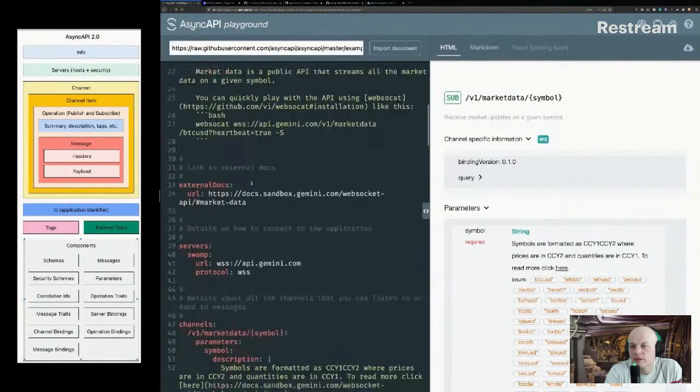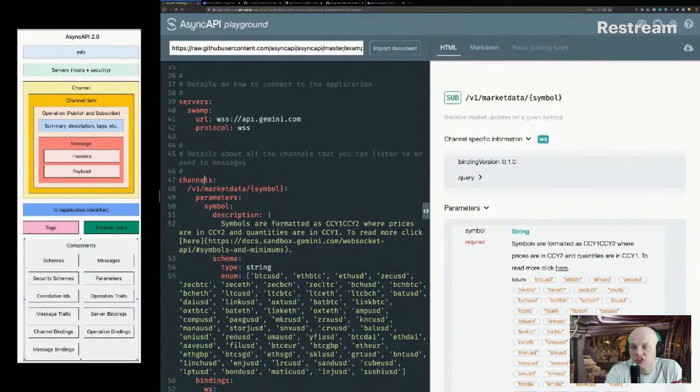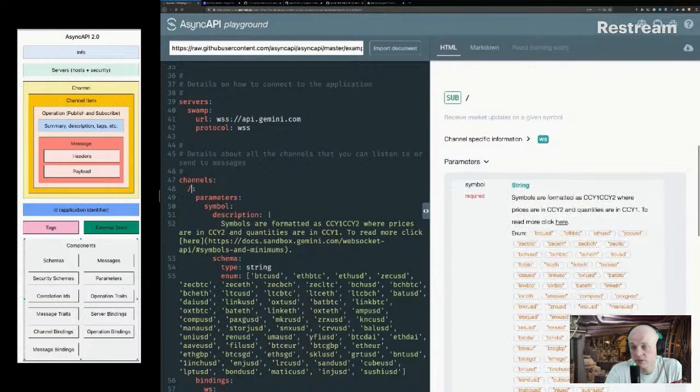You remember in the channels for Gemini, I had a path where I can connect and a custom parameter. In case of Kraken, I had just this because you could connect to the root.